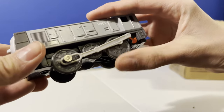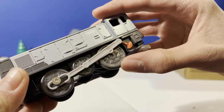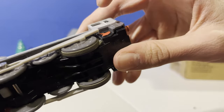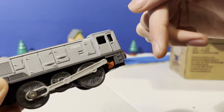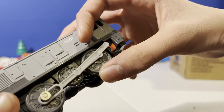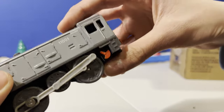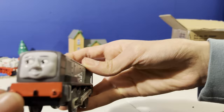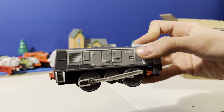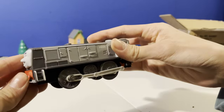He even has, even though it does nothing, an extra molded connecting rod to seem like it's there for the sadly molded in red gear wheel, kind of. And he also has the Neville and Dennis specific wheels. Oh, this is so cool. He looks almost exactly like Dennis from the show. That means he's just as lazy. Oh my god, he has batteries.